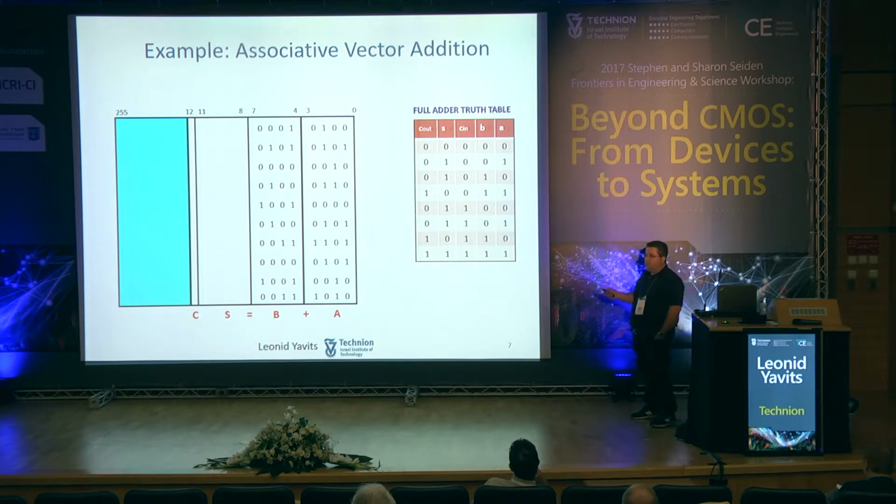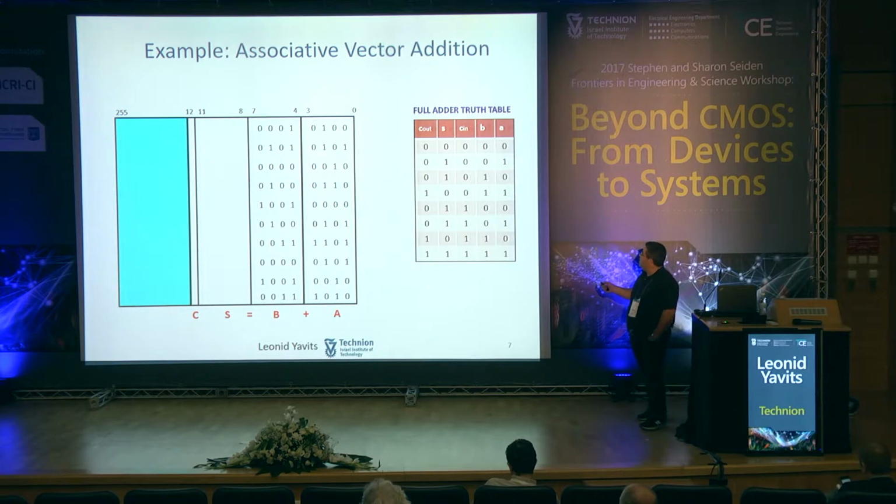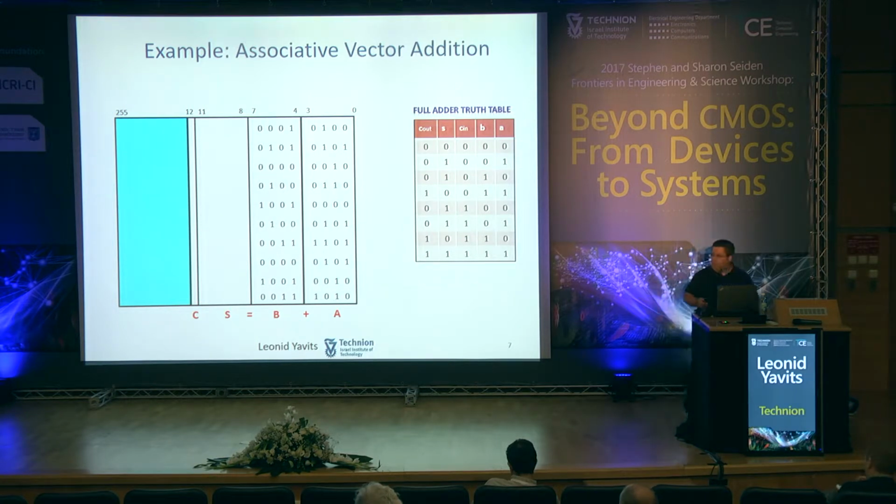Associative arithmetic is usually done in a bit serial manner, meaning that, as in hardware adders, for example a ripple carry adder, we will first add bit 0, then we'll go to the first bit, to the second bit, and so on. And between the bits, we will move the carry. Now, this is the function that we want to implement, specifically the truth table of a full adder. It has 3 inputs, A, B, and C in, and 2 outputs, S and C out. And since it has 3 inputs, it will have 8 different entries.